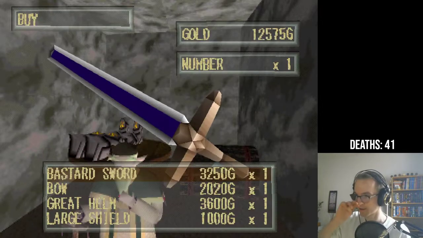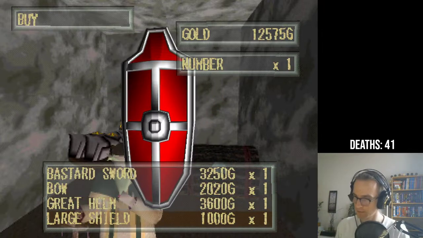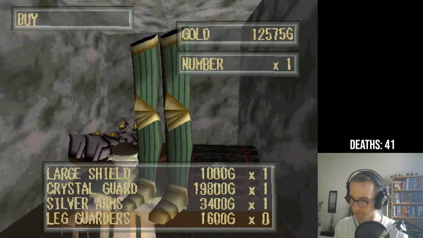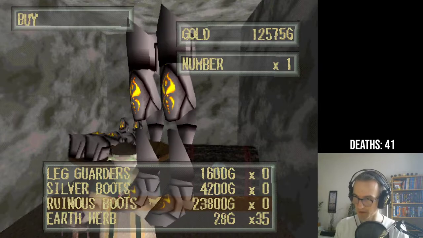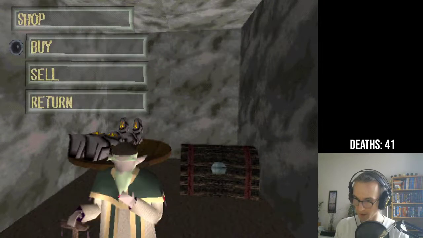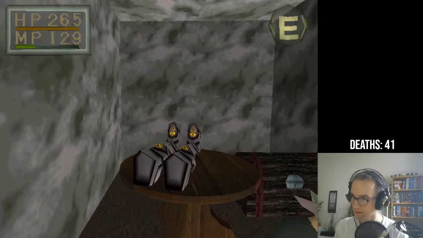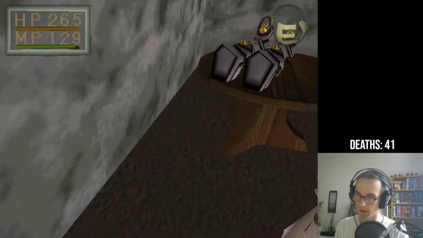Okay. Ah, that's a shop, huh? Bastard sword, bow, great helm. We already have all of this stuff. Crystal guard. Oh, that's expensive. Leg garters. Ruinous boots. Okay, so I can just steal them if I get this guy out of the way. Phantom rod, demon's pick. Okay.